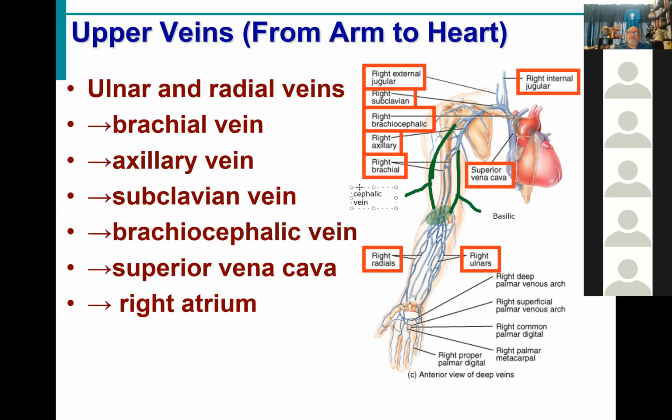It turns out, from a developmental standpoint, when we're little embryos growing and our arms are just little buds of tissue that are sticking out, our arms tend to be in an upward position. So this blood vessel right here on the lateral aspect of my arm is right next to my head, whereas the other part is the base away from it. So they are the basilic and the cephalic veins, named from that orientation during development. So like I said, I think most of the pathway is kind of simple. These two, I think, because of their names, are a little unique. So I wanted to point that out.